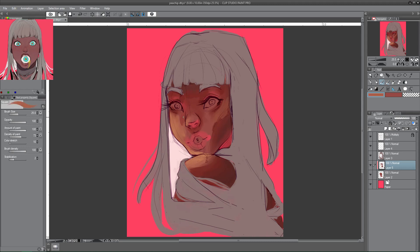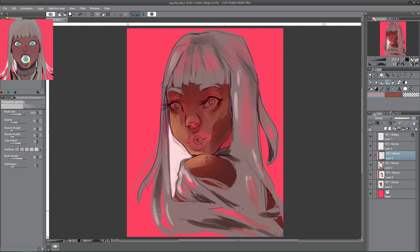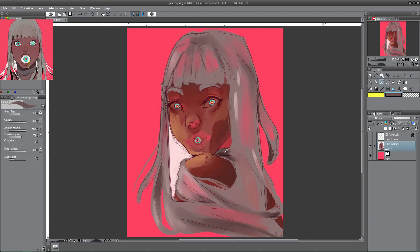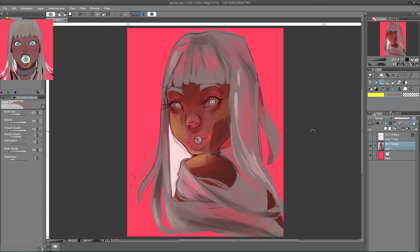When I'm working in Clip Studio, I actually try to work with as few layers as possible. I don't like having a lot of layers and trying to keep track of everything — to me, that's just too much work. I know there are digital artists that love using multiple layers and all the different layer effects, but that's not me. I want everything on one layer. I like to work in a very painterly style, so I don't tend to use layer effects often. If I'm unsure about something, I'll put it on a new layer before I commit, but once I'm ready to commit, I just merge my layers right back down.